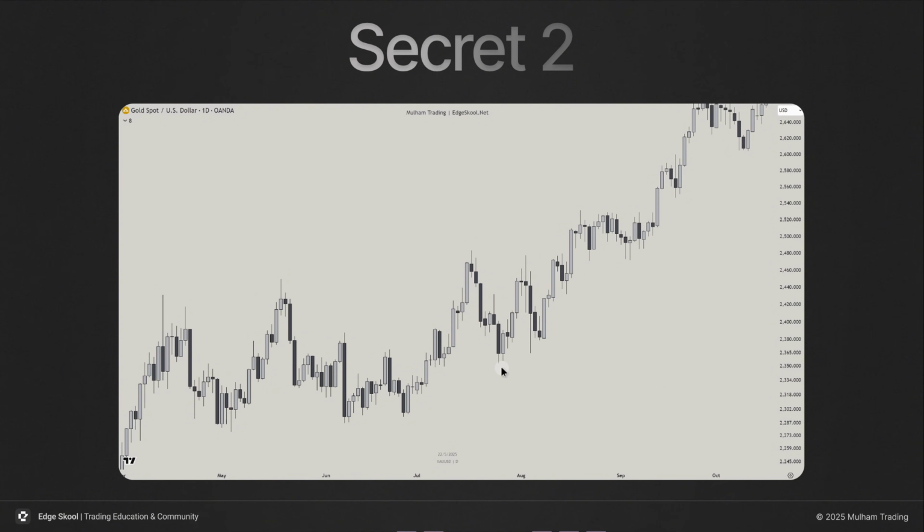Now, if you think about this one, a lot of ICT and smart money concept traders, and there's nothing wrong with liquidity, but it's not the only thing. It's not the only way to look at price action. If you notice here, this is the low, it's not taken. But where does price react off? The wick here.